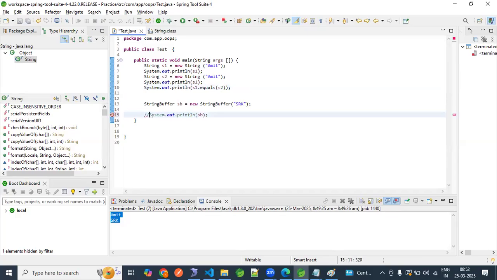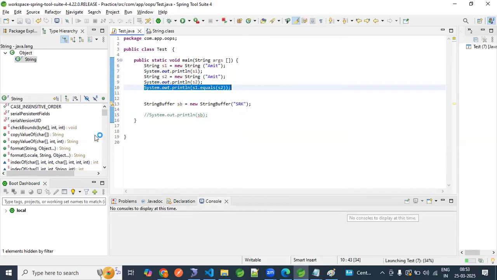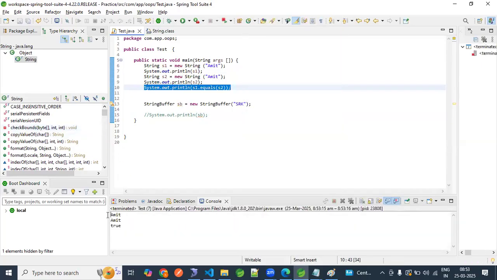Ignore this line, line number 15, this is not going to print. First S1 will be printed, then S2 will be printed. Then we are trying to use the equals method. What is the output? Try to understand. From S1, S2, Amit is printed. S1 dot equals S2 is giving true.